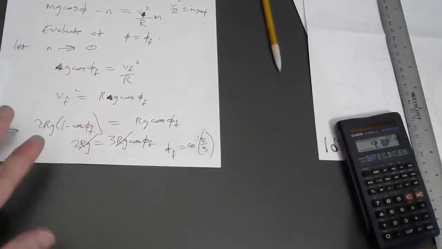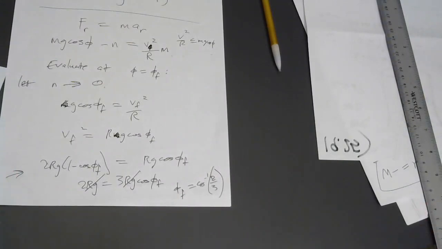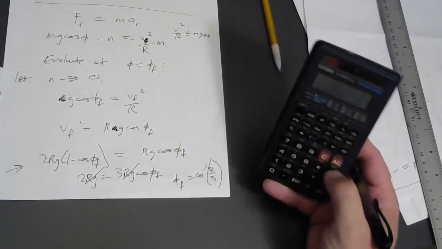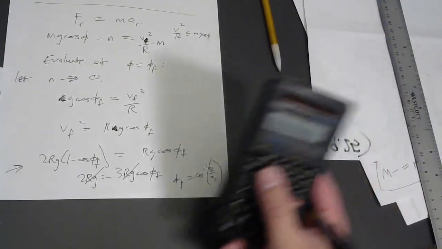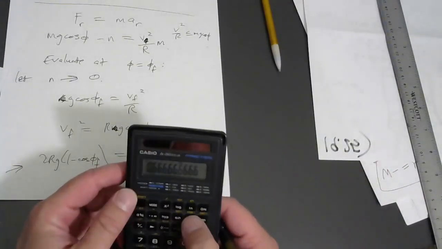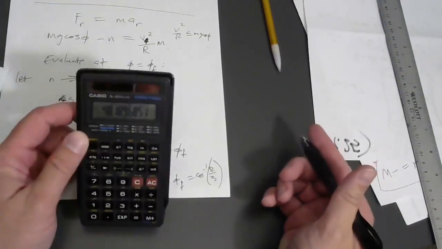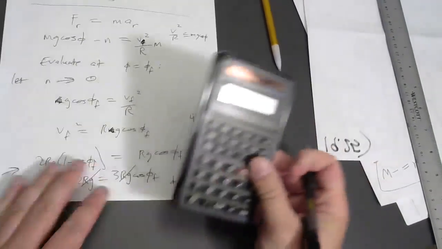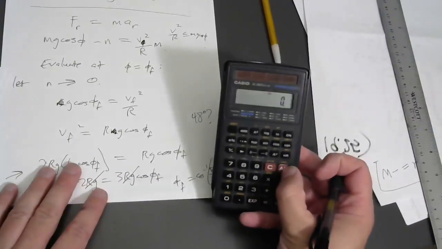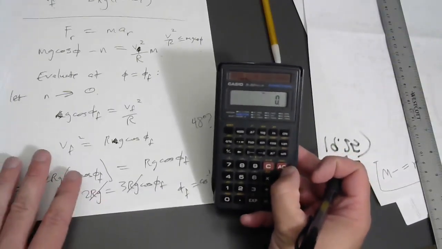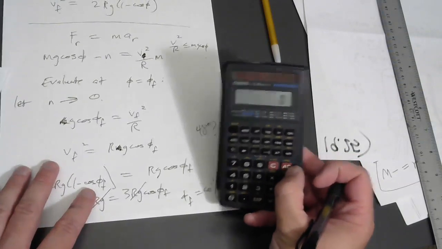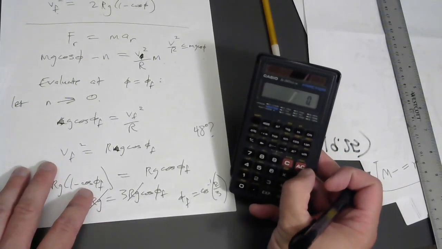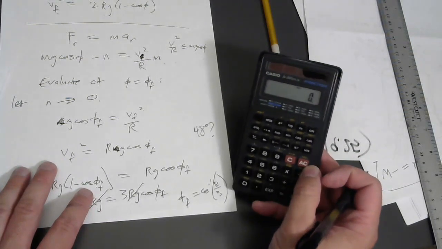Of course it is. I mean, that was so obvious from the beginning, right? No. It's an interesting result. 2 divided by 3 equals, right, and I'll take the arc cosine. Okay, 48 degrees. I guess that makes sense. That's a little more than halfway. That sounds about right. I'm almost certain that as a kid, I slid off of one of these things, and that sounds about right. You do make it to about halfway or a little more before you slide off.